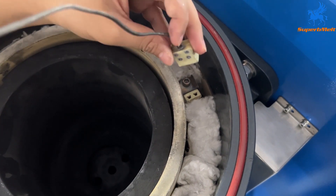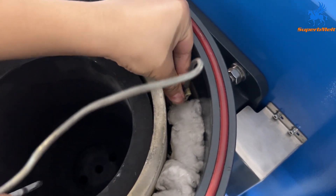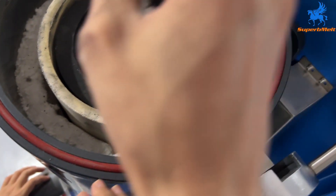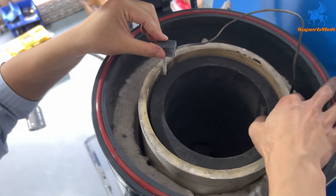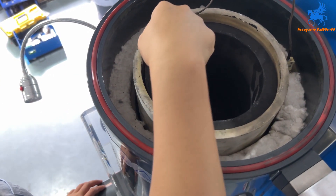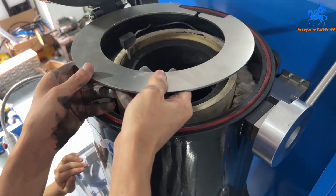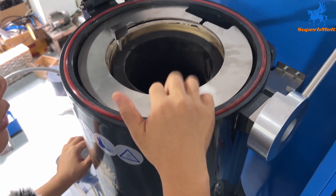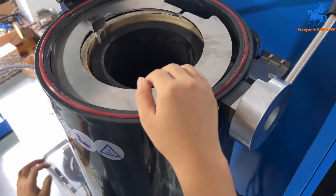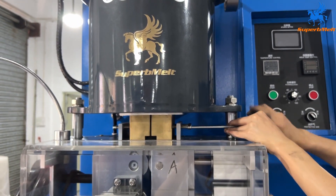We set the temperature control — pay attention here and set it in. Here is a screw; put it into the bottom. Set the wire and put it here, then set this steel plate on it. The steel plate here avoids the metal flowing out. Then we close the screw here and close it back.